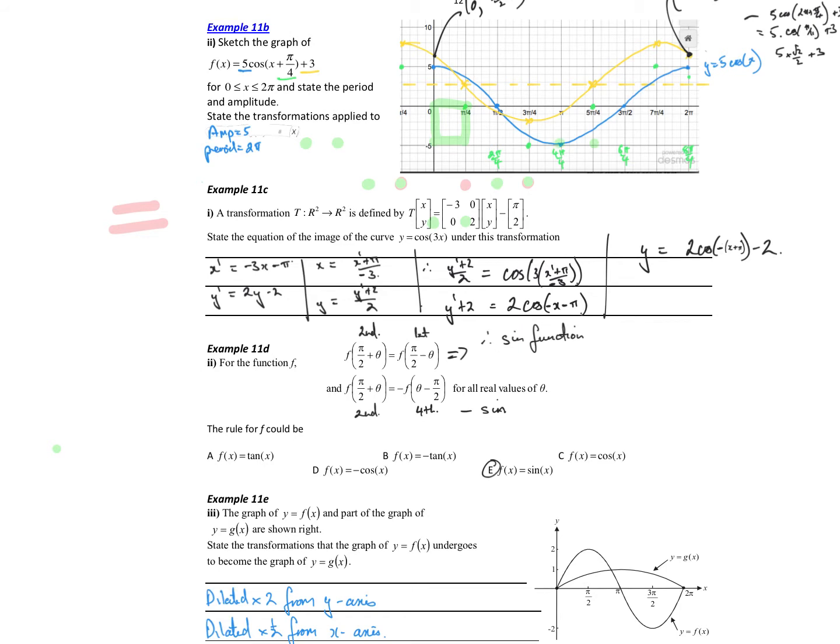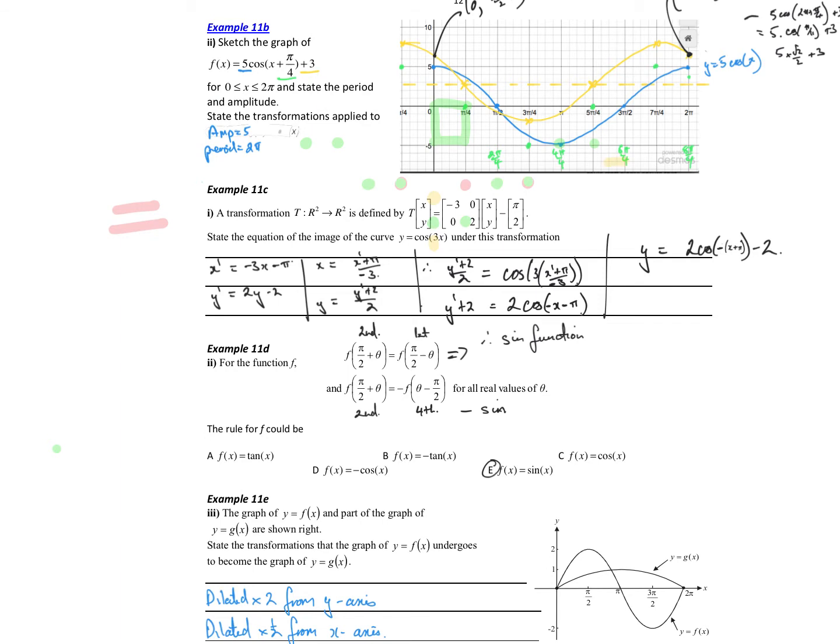So then what I've done, I thought, well, instead of drawing that line in green, I've shifted everything up 3 units now. So this point here, the turning point, instead of being down at negative 5, it's now 3 units up, which is at negative 2.